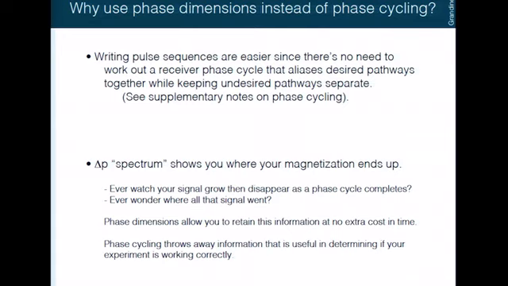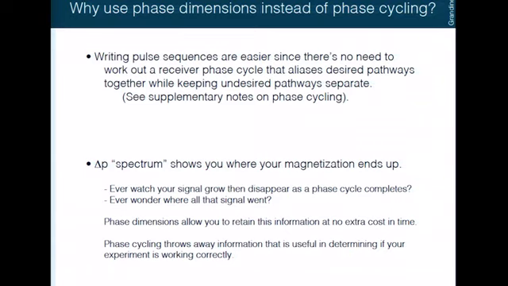So I'll just end up here saying that you understand the basic idea. If you want to do receiver phase cycling, you can do that. I have extra notes to show you how to go about avoiding the Fourier transforms and projecting it all down with the receiver phase. But the key idea is that if you're writing pulse sequences, this is easier. You might even be able to write one sequence to handle many multiple quantum experiments without having a special 3 quantum or 4 quantum experiment. So it cuts down on your number of sequences.